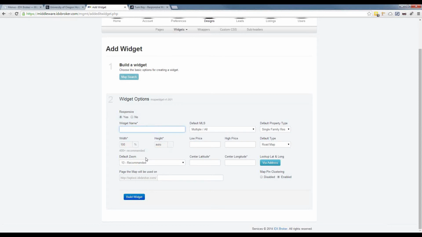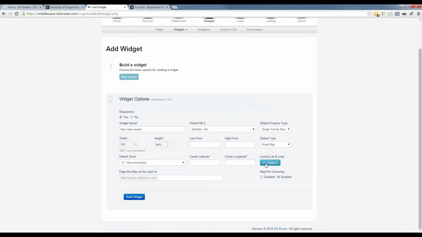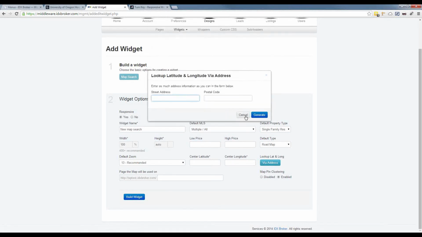So you could create a map search here and specify what you want, and center latitude and longitude, or you look it up via your address or any address, and it will generate the lat and long.